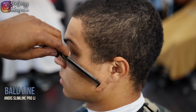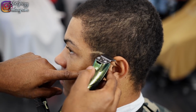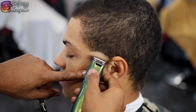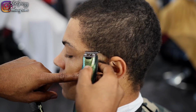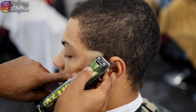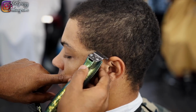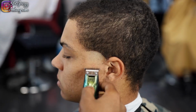So my client wants a taper, so I'm going to go in and set in my bald line first using my Andis Slimline Pro Li's. Now what you're going to notice is that I'm setting it in in a rainbow-like shape, and I'm using my corners while I set this in, and I'm making sure that I do it real perfect because that's going to depict how your blend is going to come out. If you set in a sloppy guideline, your blend's chances are it's going to be all over the place. So make sure you're as neat as possible when you're setting in these guidelines.